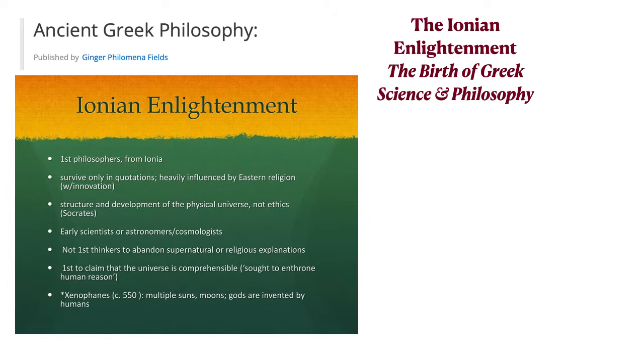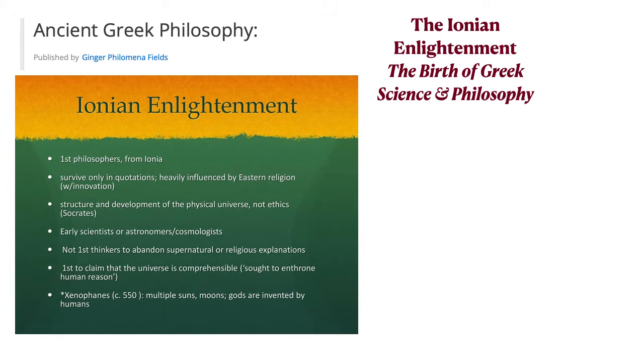So I've borrowed here a slide from a site on ancient Greek philosophy on what is called the Ionian Enlightenment. The first philosophers from Ionia, their works only survive in fragments. None of them survive as a whole, but later Greek writers quoted them elaborately, so we have a pretty good idea of what they were about. They were very interested in trying to understand the structure of the universe, what is the ultimate nature of reality. They are sometimes considered the earliest scientists or philosophers.